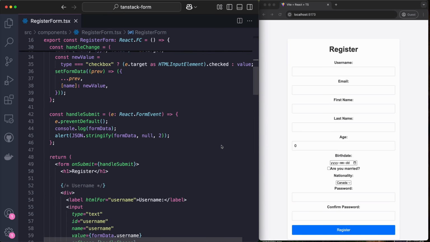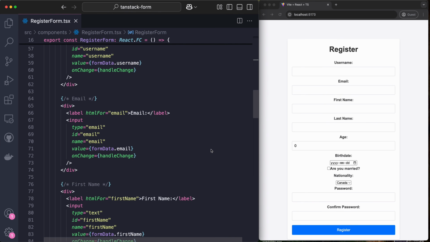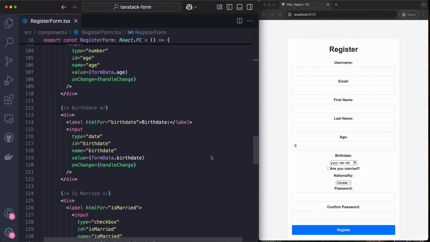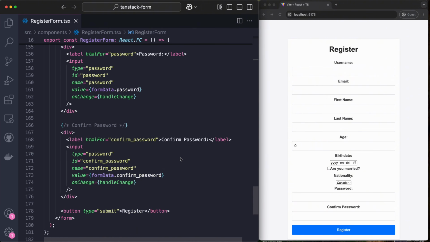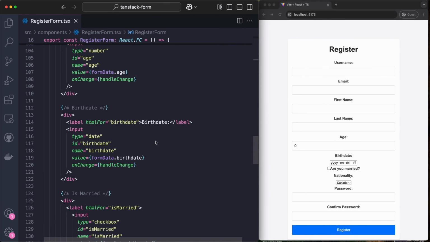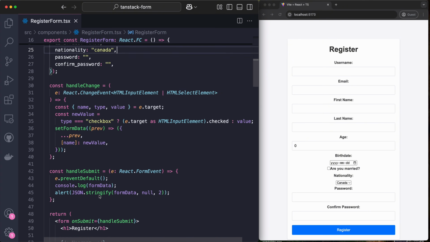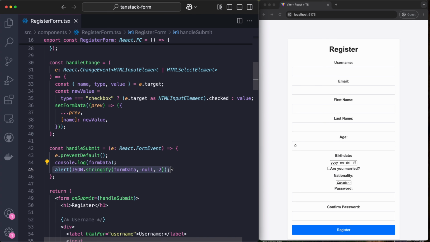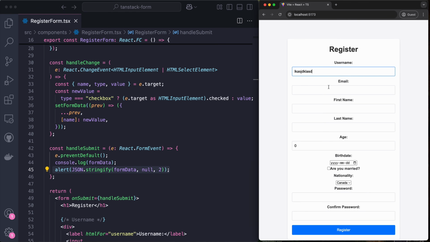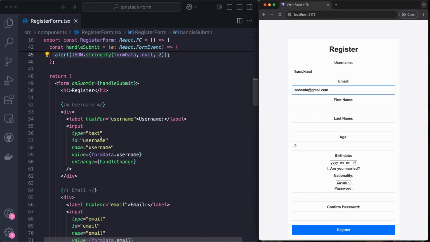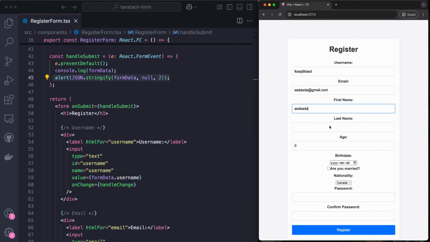It is basically just a form, as you can see, with all of the inputs, all of the labels, and in the end, there is a submit button, where you can click on it, and all it's going to do is alert a stringified version of the form data. So if you were to actually use this, you'll see that I can put whatever I want over here, other than the email, because the email field is already kind of validated when you make it into an actual email field in the input. Now for the other stuff, I can put whatever I want.